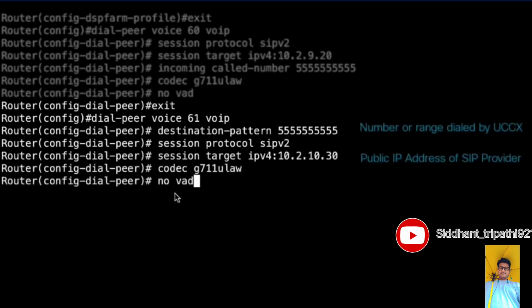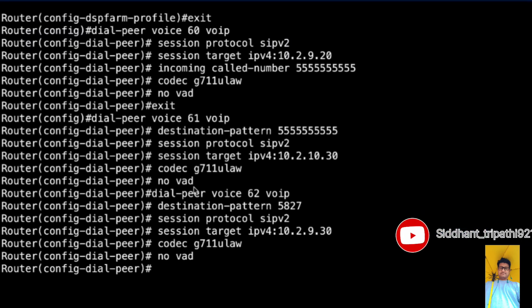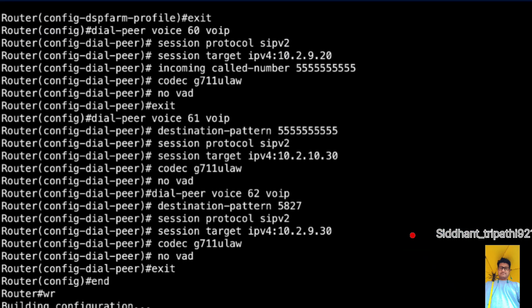Now you need to configure the outbound dial peer to the SIP provider. On this dial peer, type the IP address of the SIP provider. Finally, you need to have an outbound dial peer that hits all agents once the call is answered and confirm that it is a human voice with CPA. This dial peer has the extension or range of the agents that will handle outbound calls and the IP address of the CUCM. The above configuration can vary depending on your dial plan design.